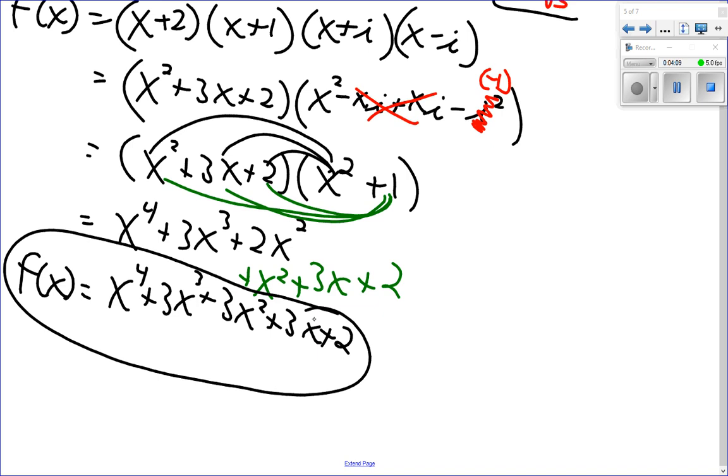I think on this test, more than some others, there is some vocabulary that you need to be comfortable with, or else you get a little bit lost and you miss some silly points. This said write a function. Well, then it's got to be f of x equals all that.